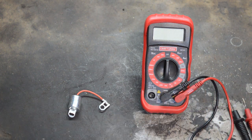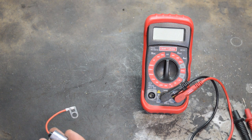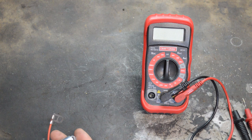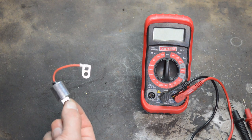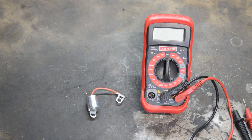Typically if the condenser takes and releases a charge like that, it's going to be in good order. If you have a multimeter that measures microfarads, in a TR6 this is supposed to be about 20. Generally, if the condenser doesn't pass this test, throw it out because it's probably worthless anyway — and as I mentioned, it's kind of hard to get a good one.